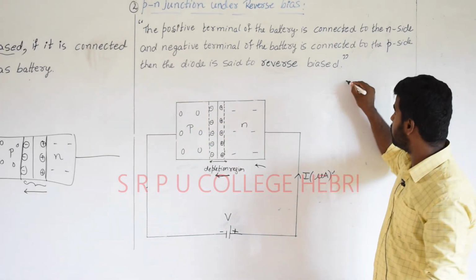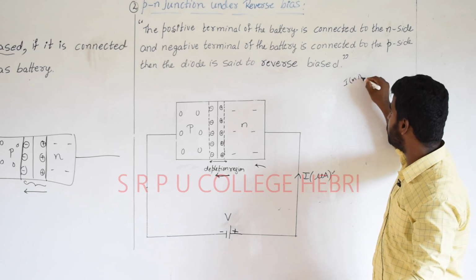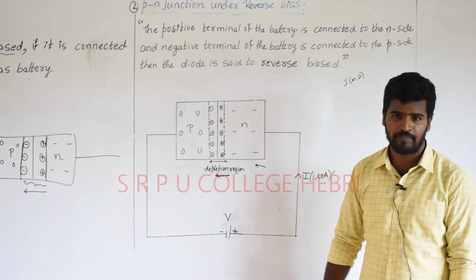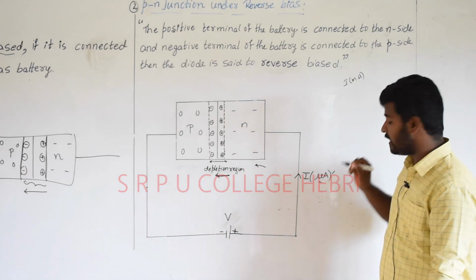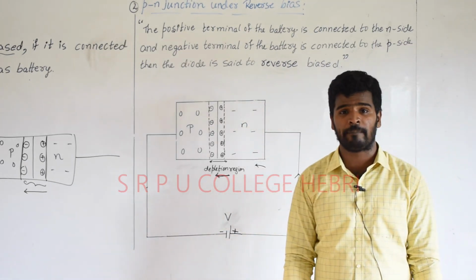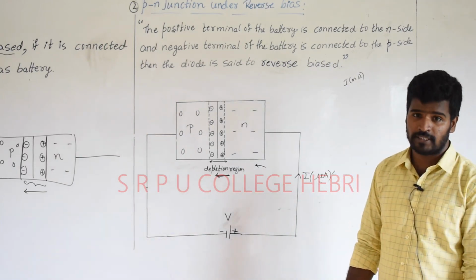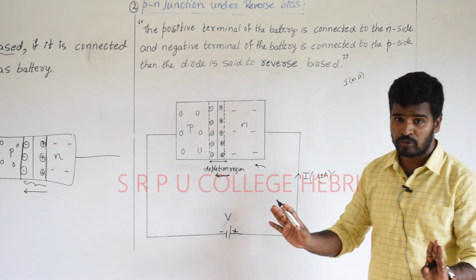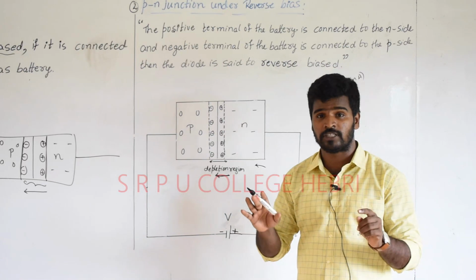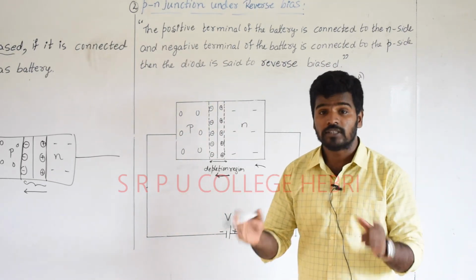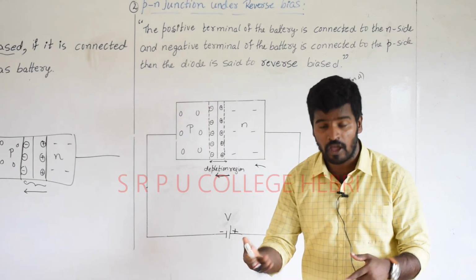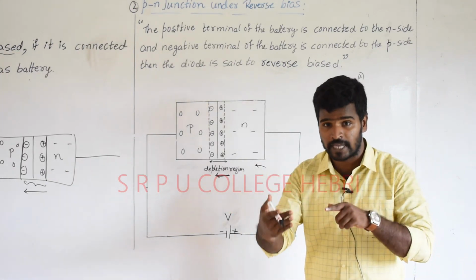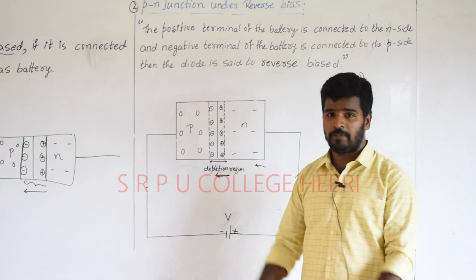In forward bias, we write the current in terms of milliampere, 10 raised to the power minus 3. But when we consider the PN junction diode under the reverse bias, that current is expressed in terms of microampere, that will be 10 raised to the power minus 6. Therefore, the current produced by the PN junction under the reverse bias is very small, since the electric field we apply to the PN junction is the same as that of the electric field produced by the depletion region.